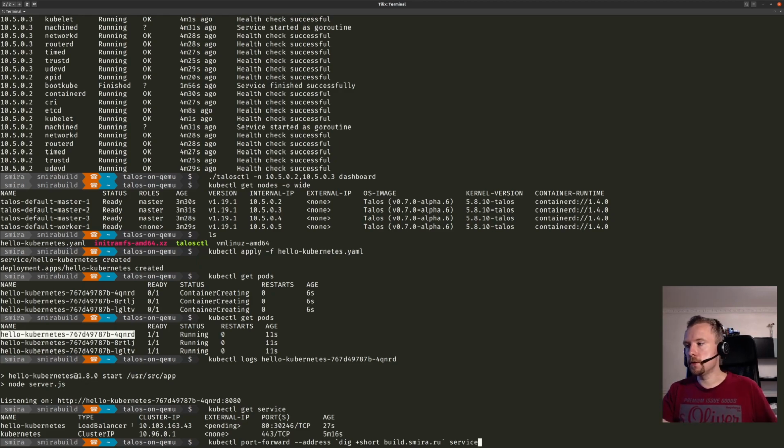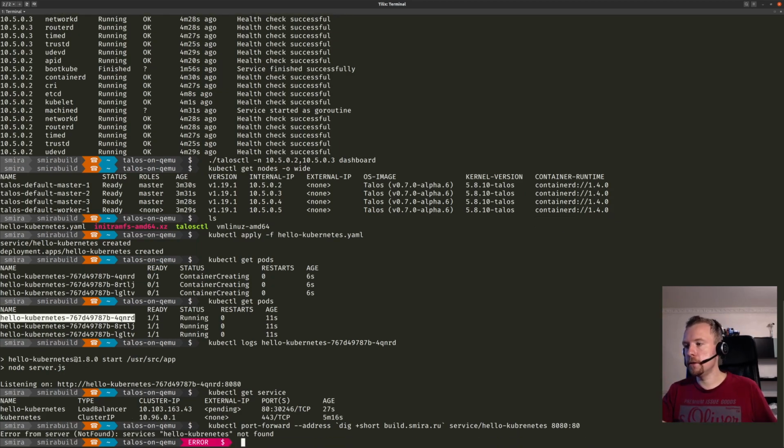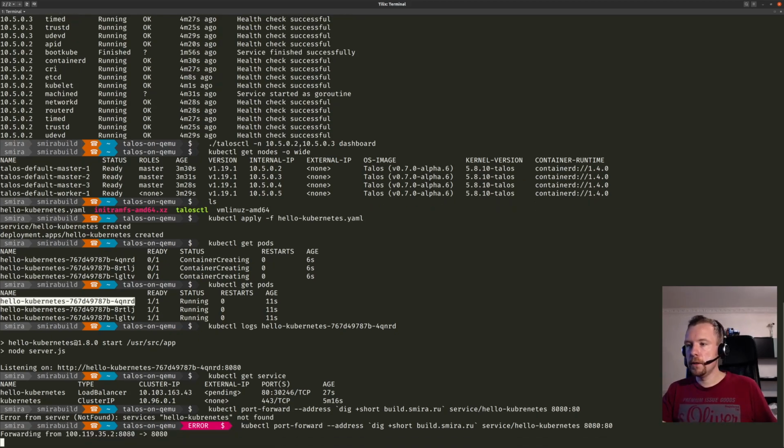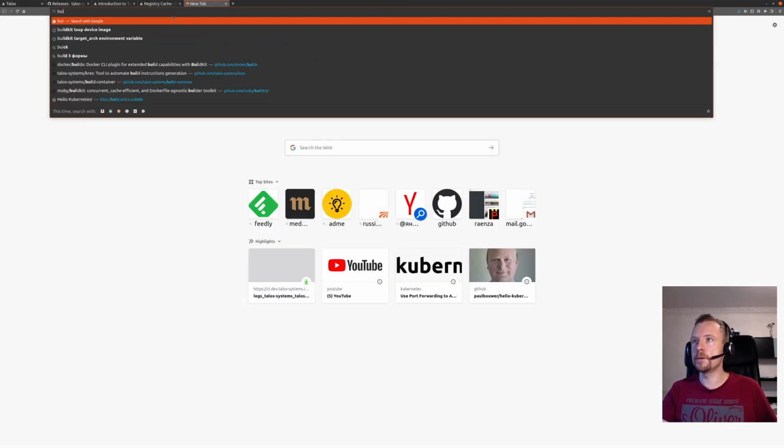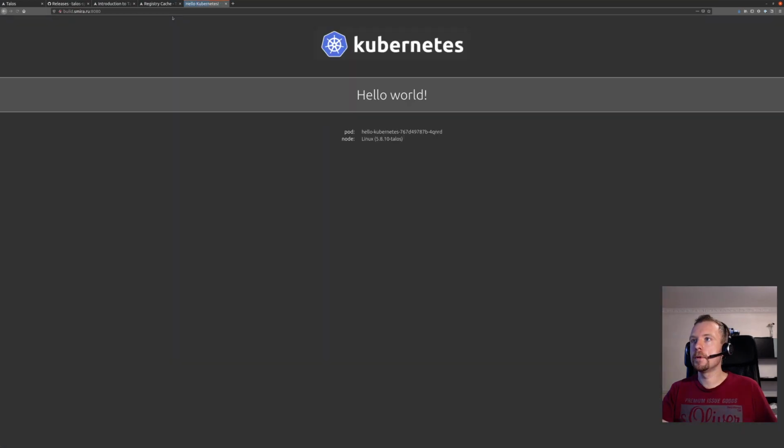And next I'm going to say service hello-kubernetes, and the ports I'm going to use are 8080 on my computer and 80 on the service. And of course I misspelled that. So now when the port forwarding is running, I can access that hello world example in my browser. Yeah, it's working. So I have successfully deployed a service and it's running and I can access it.